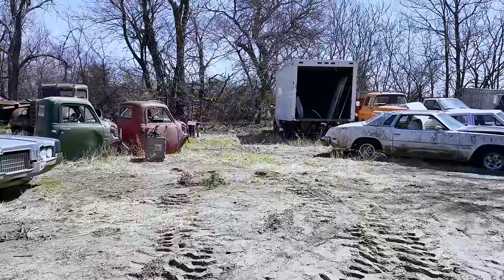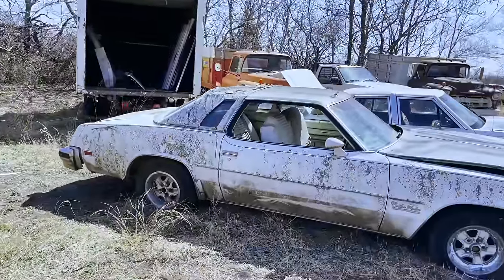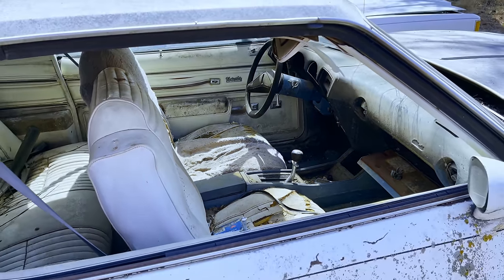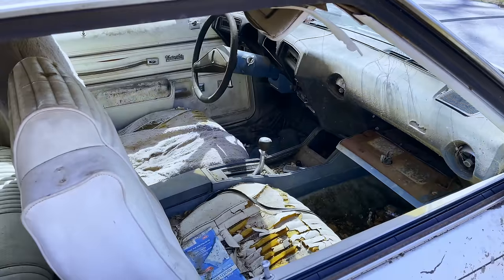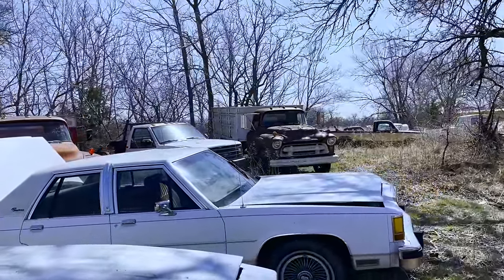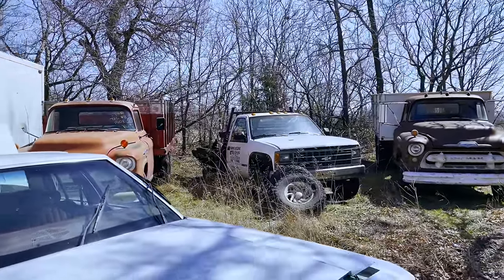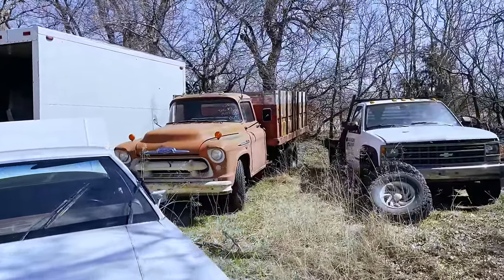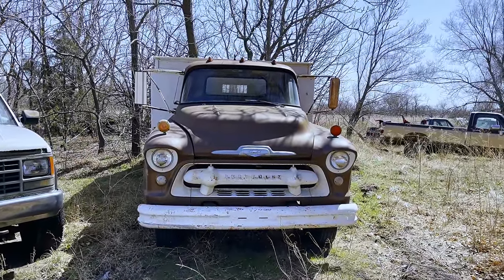I've got all sorts of room in here again now - I can get some more cars and stack them in here. Those cabs are sold and I wish that guy would come get those. This car here really should just be crushed, but I'd like to find a home for the interior - bucket seats, a console, though the column's kind of messed up. I've got a Chevy four-wheel drive one-ton back here that I saved - probably go ahead and take that out and crush it at these high prices. The cab on the orange truck is sold too - I need to get that off. The orange truck runs and drives but I should chop the frame so I can get rid of the back half while prices are up.